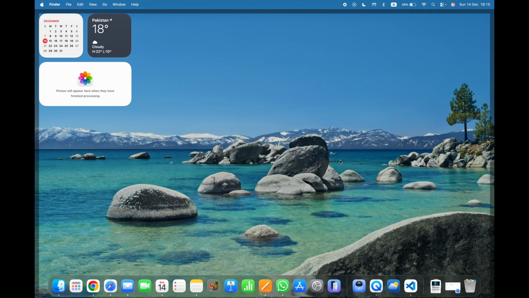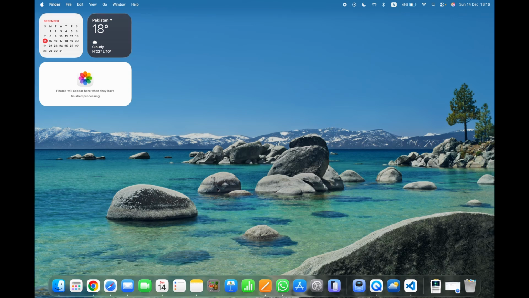Second, use Time Machine for backups. Third, keep your dock clean. All the necessary apps that you will use must stay in your dock, but don't overcrowd it. Next, use Stage Manager or Spaces as I have shown you for different window organization. In that, you will have multiple desktops and you will organize different stuff in different desktops.